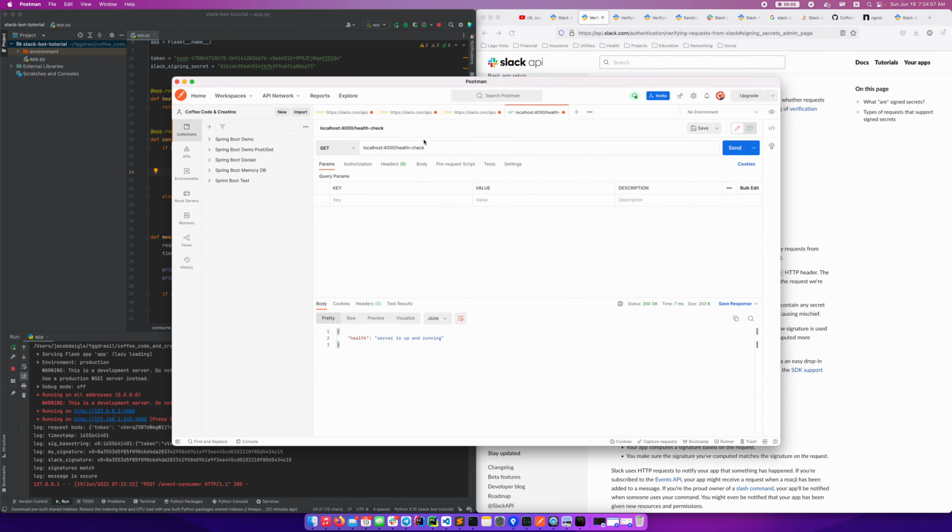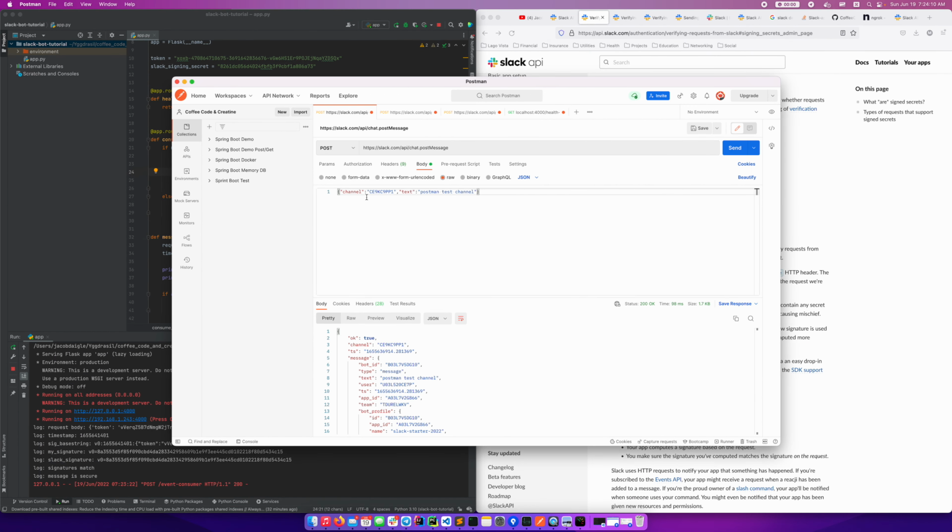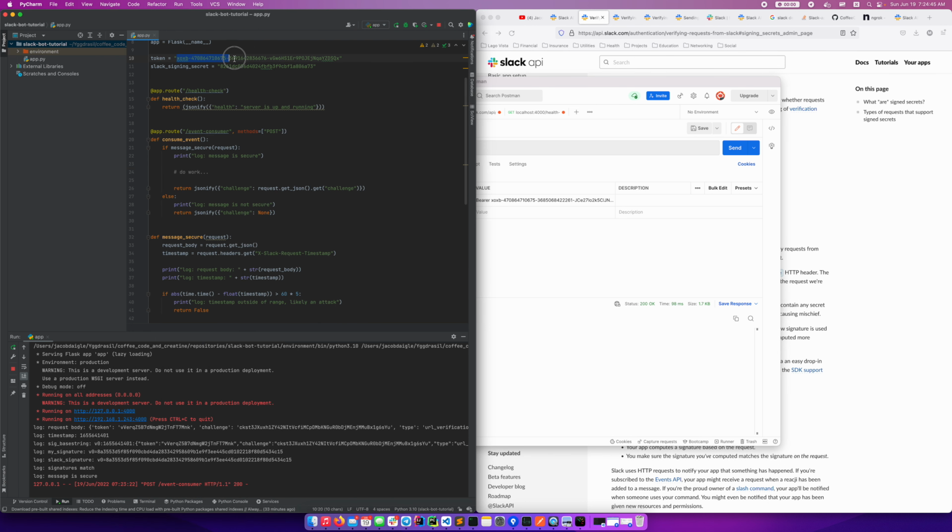And so what this is going to look like is, over here, I've got a few URLs that I've already pulled from documentation. Staring at documentation isn't the most fun, but we have a chat post message, which you use by passing in a channel ID, and then passing in a message, right? So text, channel. And this will actually send messages to the channel itself. And if we use the correct OAuth token, the one that would be associated with the bot itself, we'll see the message come through.